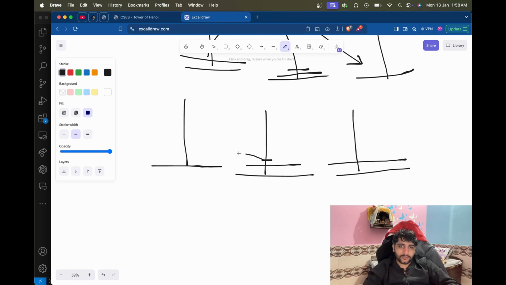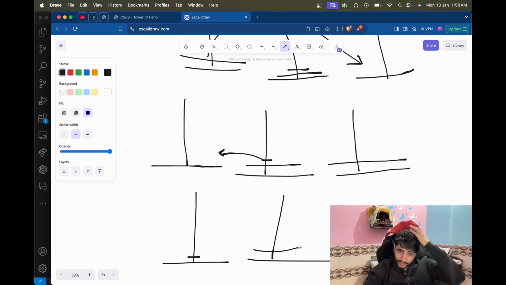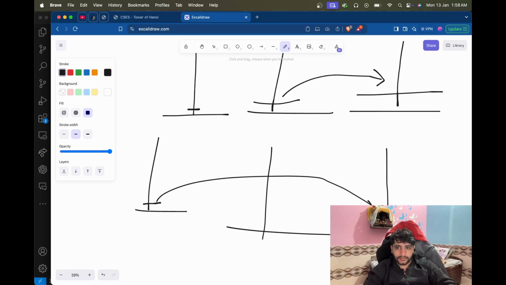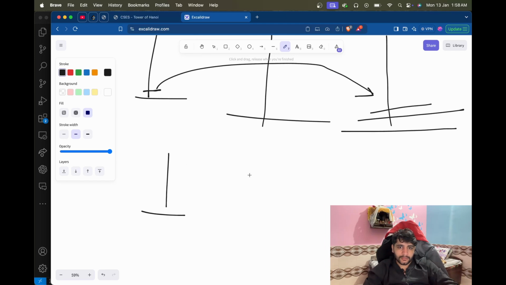So we will just move the smaller one to here, so it will be like this, medium one and this bigger one. Now we will move this here, it will result in the smaller one, this will be empty and this will have one bigger and one medium. And now we will move this here and we have the solution, this empty, this empty, and this will have 1, 2 and 3 disks, right?